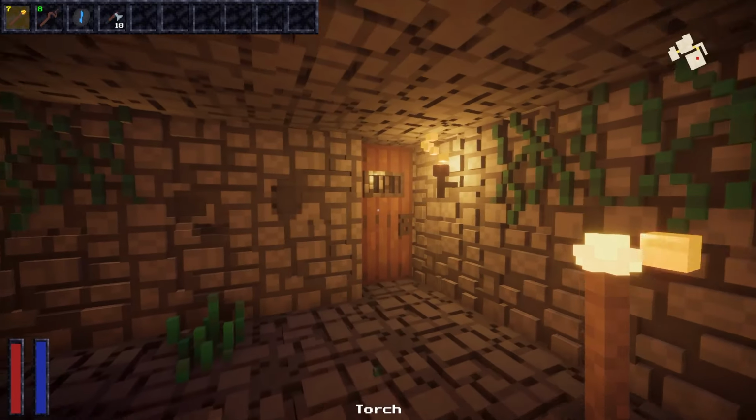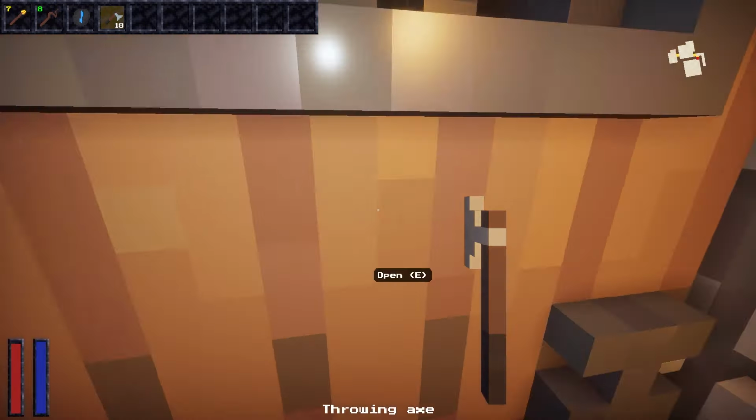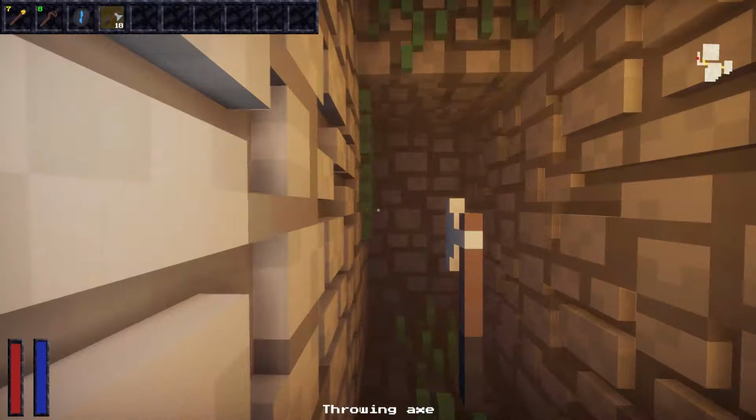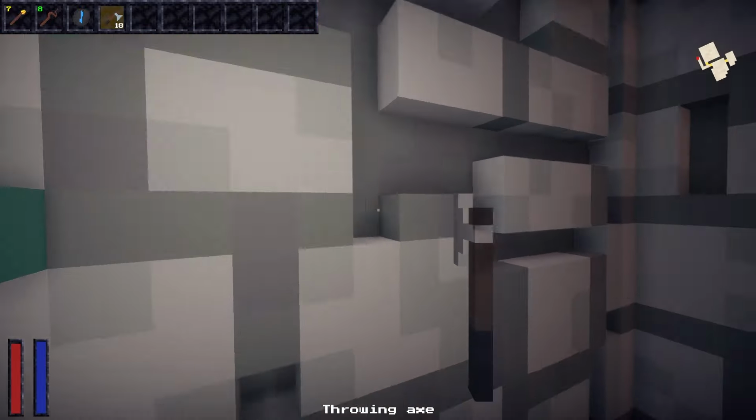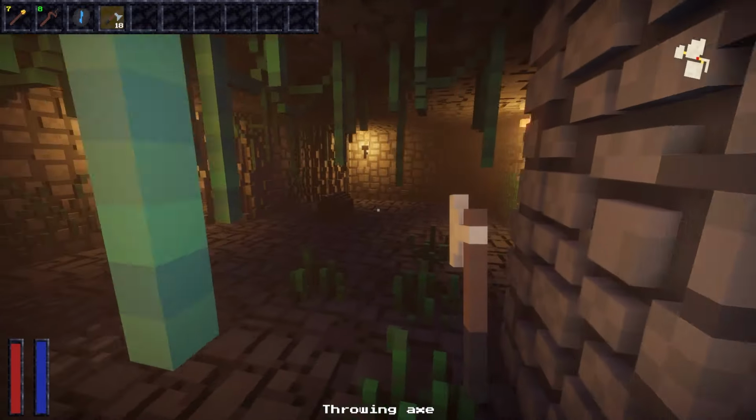So I guess let's just go ahead and I'm going to get my axe out here just in case there's an enemy on the other side, because I don't know what to expect. There's another door here, so let's just check down here. Is there anything down here? No? Okay. I'm assuming that since the map shows the whole map, I can't just destroy my way into another room unless there's specifically a room there.